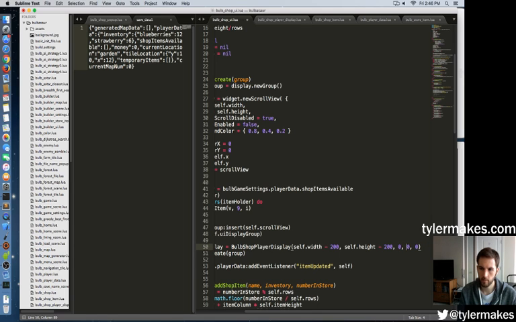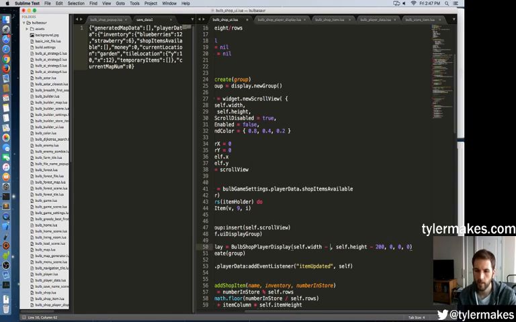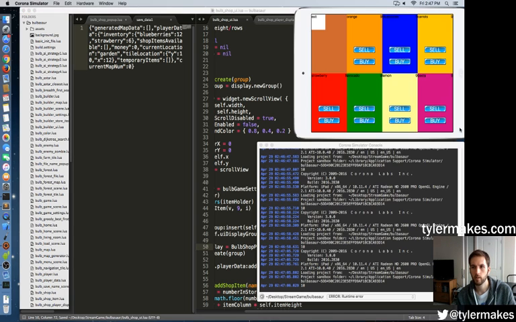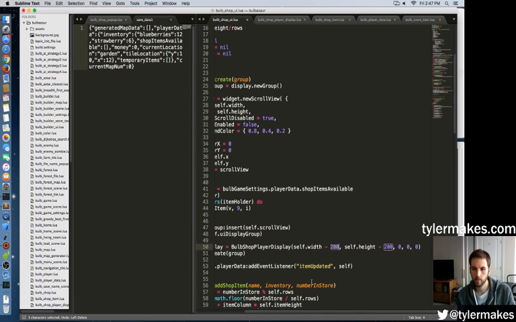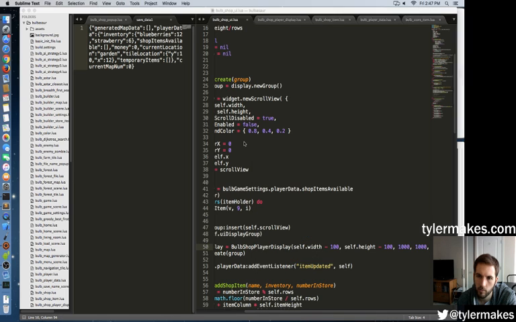Try putting this back at 0. Well, that's interesting. Now we're getting to something a little weird. Okay, how the heck? Oh yeah, I'm doing this wrong. Let's do this. Let's make these 1,000. Keep getting the location and the width mixed up. Okay, so that's pretty good. Let's try 200.